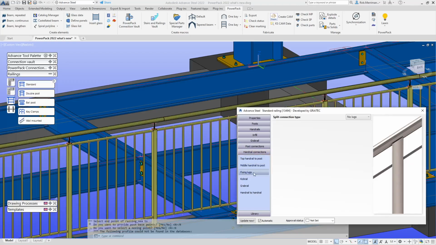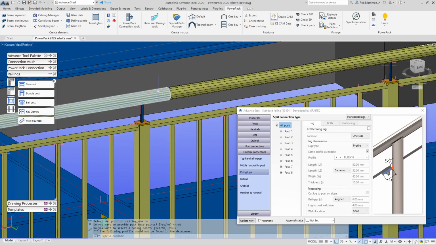And if we now go to the fixing lugs, you'll see that the mechanism is available. So in this example today we want horizontal lugs, and once you've chosen your lug type, the system will look at the properties of the railing, and it knows how many posts there are, and then we can start to choose where we want the lugs and what type of lugs we do want.